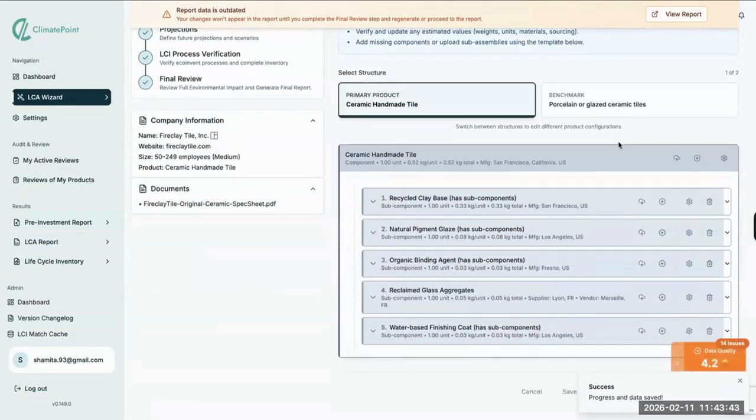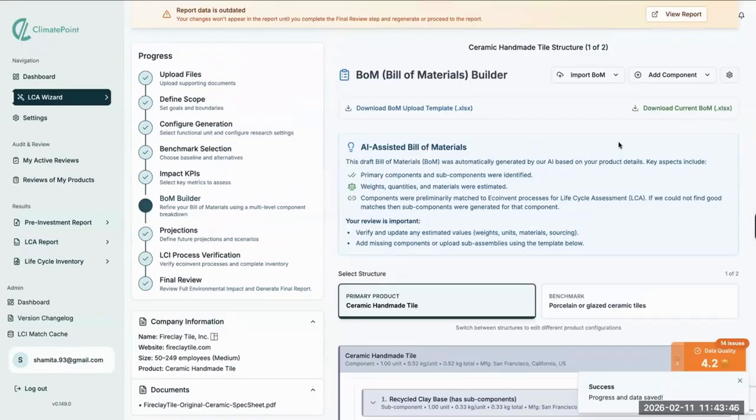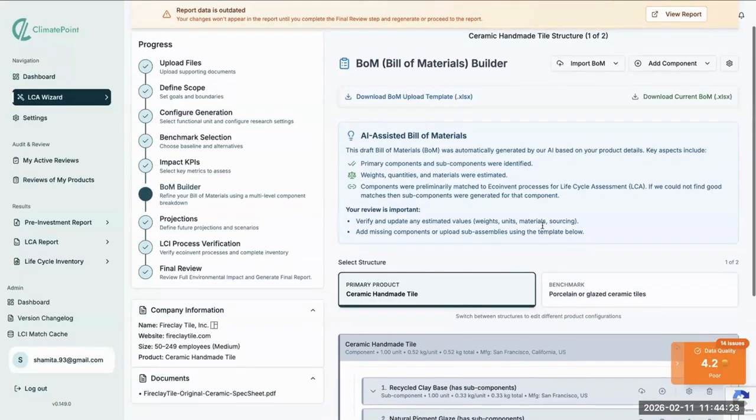So we'll continue. The next thing is the bill of materials builder. Now, this is typically what makes traditional LCAs so long and tedious to do, because collecting that bill of materials data has been quite tiresome. It can take weeks and weeks, but we have a pretty simple template which you can download, and you can fill out your bill of materials here. It assists you. We've already tried filling it out for the purpose of this demo today, and I can perhaps show you what that would look like.